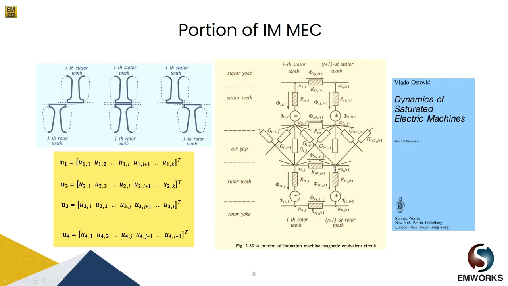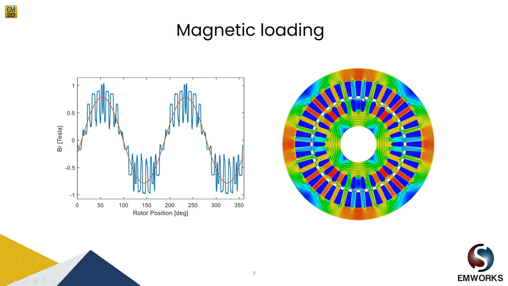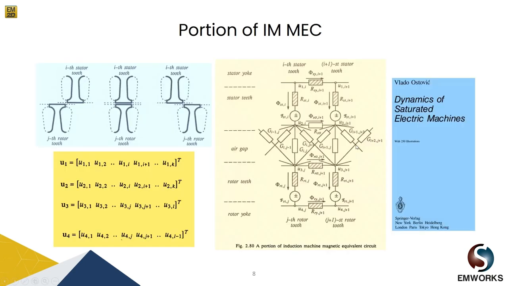So yes, in the finite element method, we excite the stator winding, and then we can pick up the value of flux density in each location of the stator and rotor cores. But in the equivalent circuit method, when we solve this equivalent circuit, we calculate the average value of flux density in each stator tooth or rotor tooth. So this is one difference. We are working with the average values.